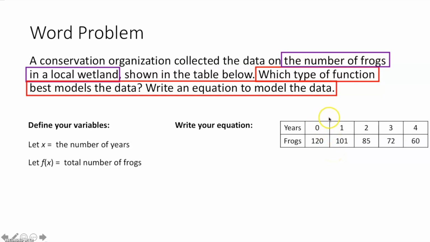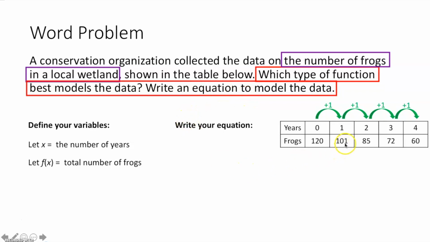So first, which type of function best models the data? Let's determine. Between the x values, is there a common difference? Well, we're adding 1 each time, so yes, there is. What about the y values? Is there a common difference? No. Okay, is it close? No, not really. What about a common second difference? So if you were to do that out, no, that's not really close either. Okay, well, how about an exponential model? So is there a common ratio?